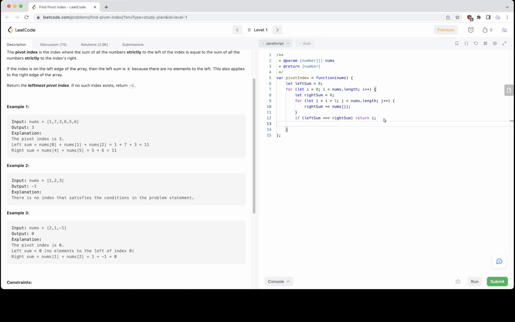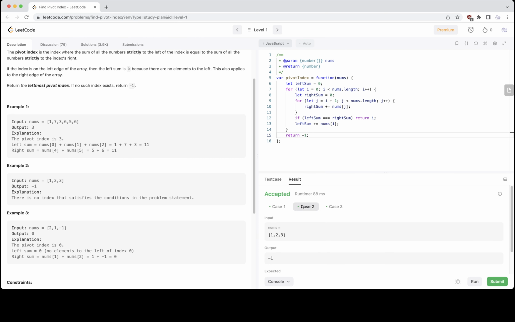Otherwise, we'll need to advance one position. So our left sum will add the current element i. Okay, and then if it's found, then the i will be returned. Otherwise, we need to return the sentinel value -1. So let's give that a shot.